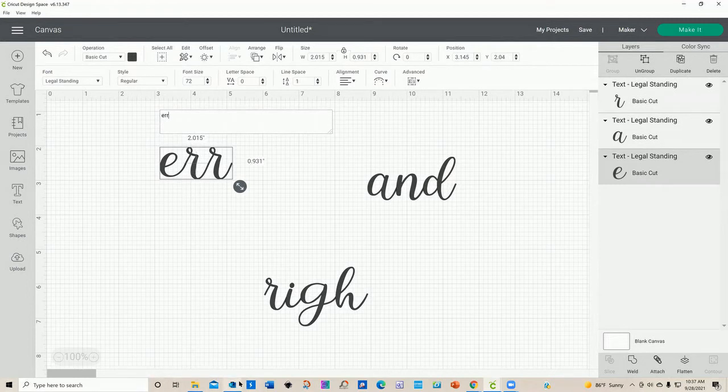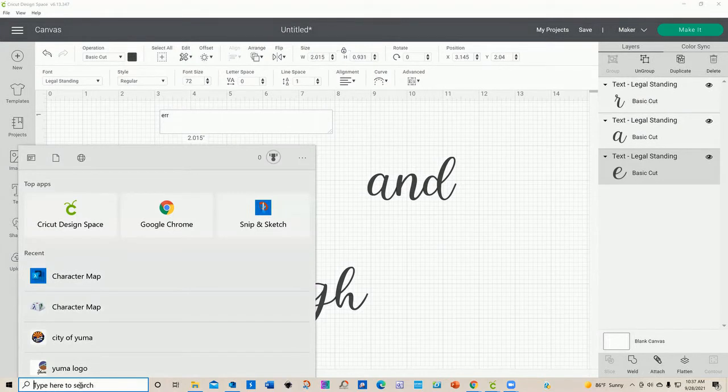Now you say, what is a character map? Well, if you do a search on your computer for character map, this is going to be your computer's character map, which I don't particularly care for. It's got very small little letters, which make my old eyes hard to see. But I did do this download. It's Windows Character Map UWP, and it is a free download that you can use. And I find this a lot more user-friendly.